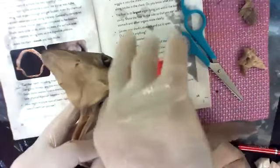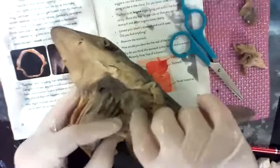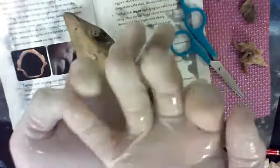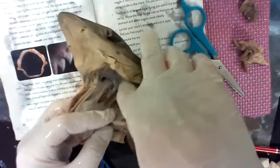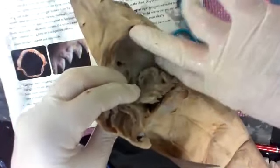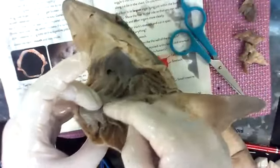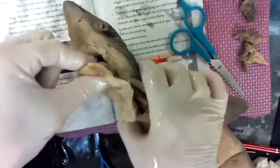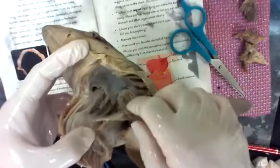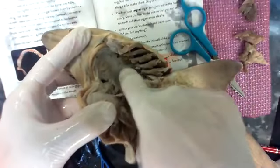Gross. Whew. This one must have vomited because its esophagus is kind of turned inside out. There's more of that. You can see the esophagus right there. See all these, it's like fingers coming up at you. So that once the food gets down in there, those little fingers help hold it in place. You can see the ridges on the back that are like fingerprints. Those ridges are full of taste buds because remember, when it eats and tastes, it doesn't taste with its tongue like you. This tongue is actually cartilage that forces the food up against the roof of the mouth for flavor. So when a shark tastes something, it has to actually take a good bite of it. There's a spiracle. There's the other spiracle.